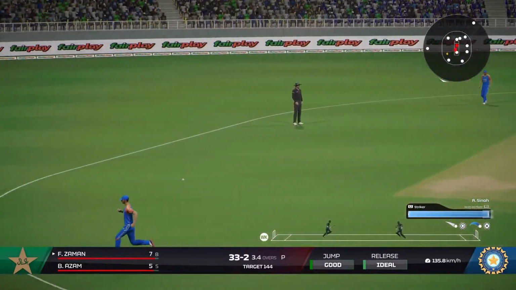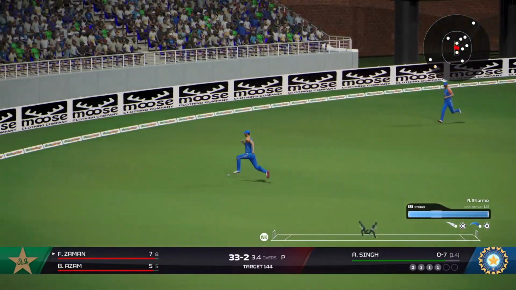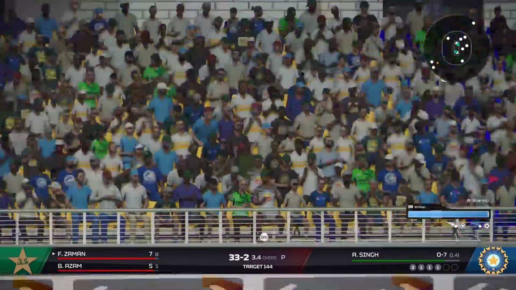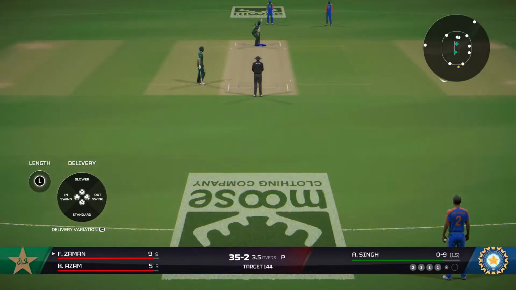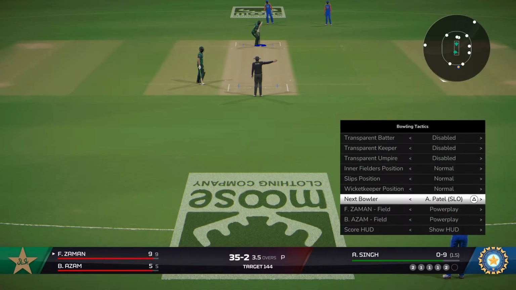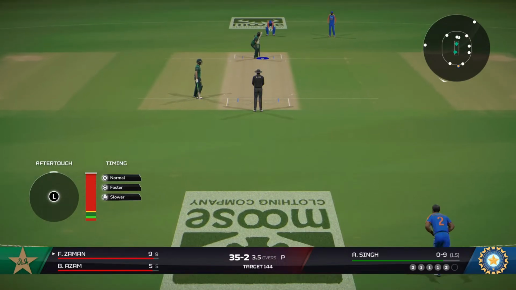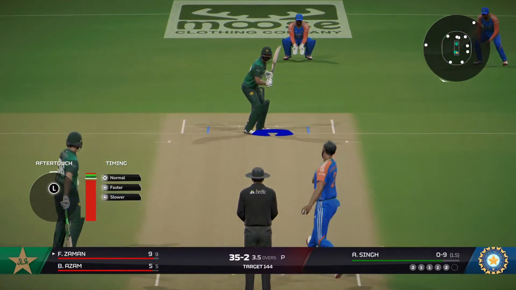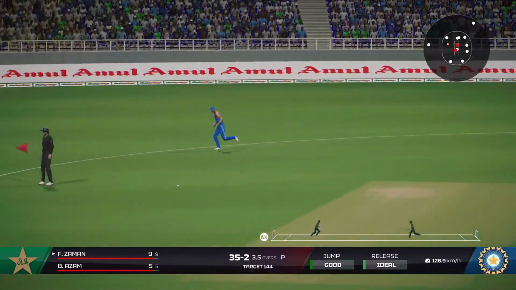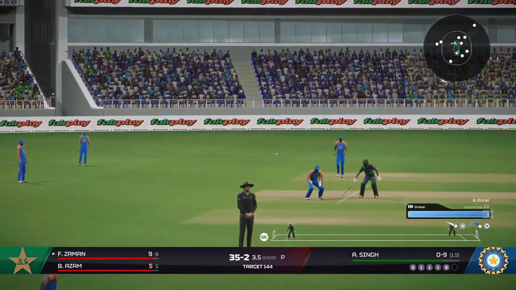That's a solid shot. Right out of the middle. Eight runs added in that over.